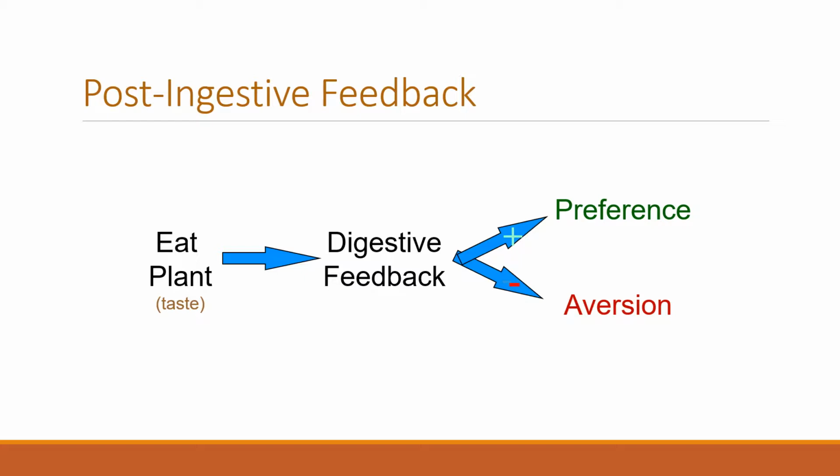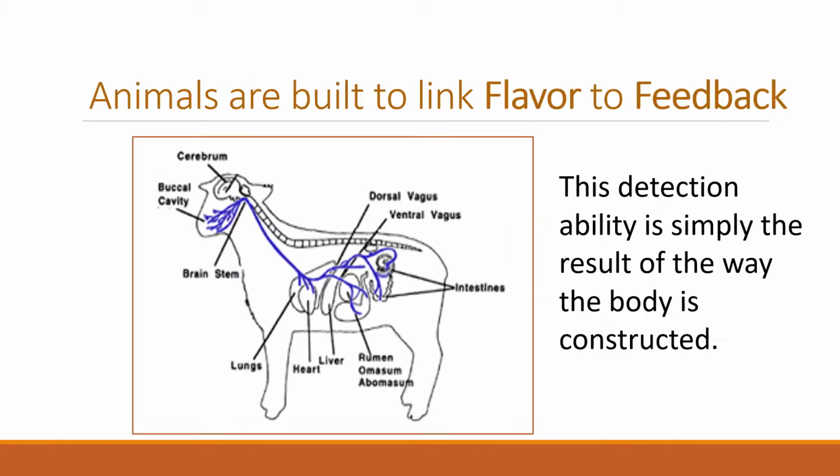If the feedback is positive, animals form a preference for that food. They would choose it over others. If it's negative, they would form what we call an aversion. So in the future, the animals would encounter a plant that made them sick and they would avoid it. If they had a food that made them feel better and they encountered it in the future, they would tend to choose it or seek it.